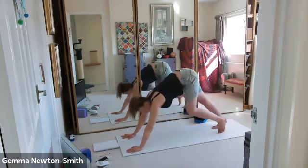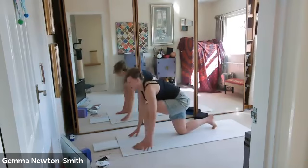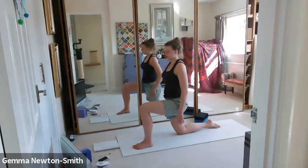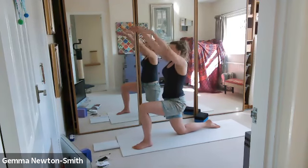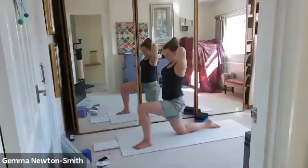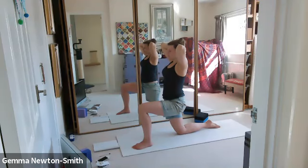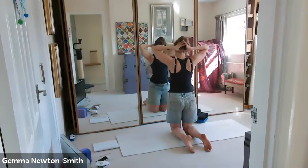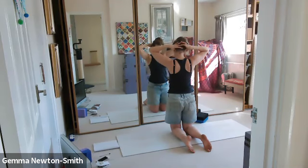And switch sides. The left leg comes forward, right knee down. Untuck the back toe. Inhale as you sweep the arms up and they come to form that little hammock. And with your thumbs on this side, we can just massage just the upper neck where it meets. And you can go all the way along the kind of borders.